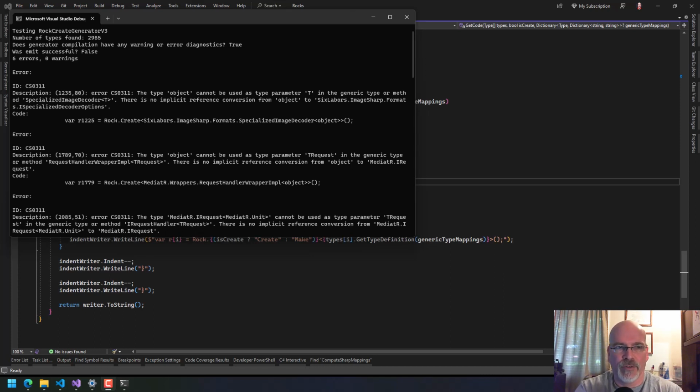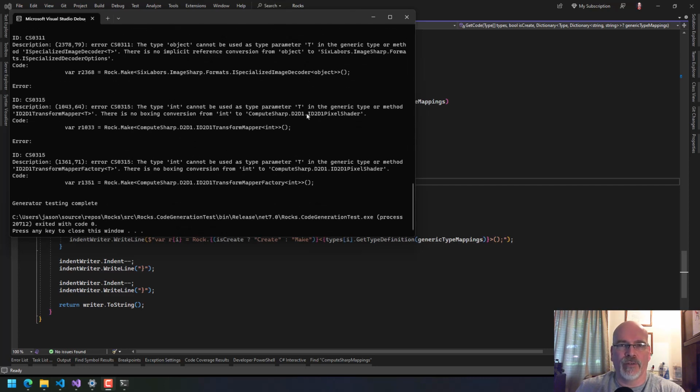Same amount of errors, same results, create and make, it's all good. I'm really, really happy because this basically means we're at the same level that our current generator does, and that's all good. I don't think we fixed anything that was currently there, and there may be more, but we're basically at level now. Very, very good. So I'm actually going to make this a short episode and just cut it here because I'll go in and put all the mappings in, and I'll then start to get into some code cleanups and whatnot.